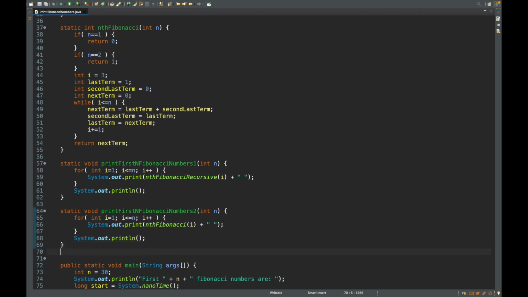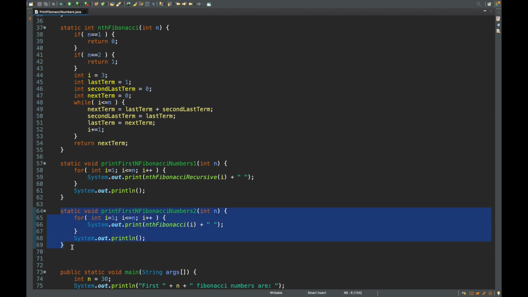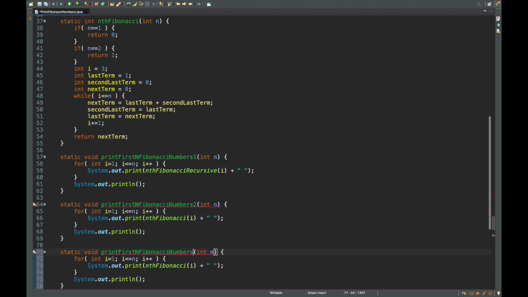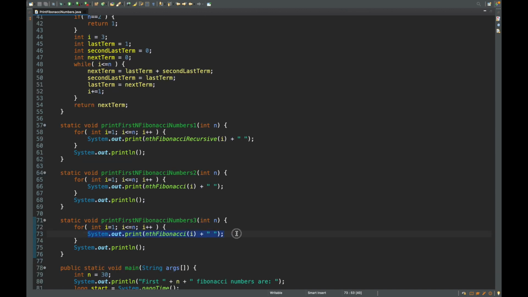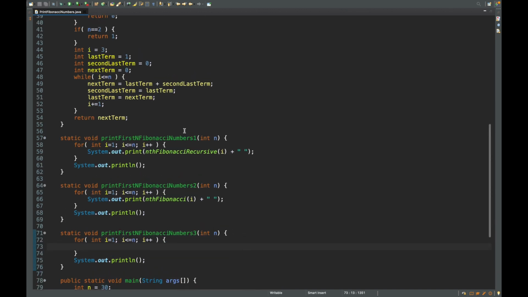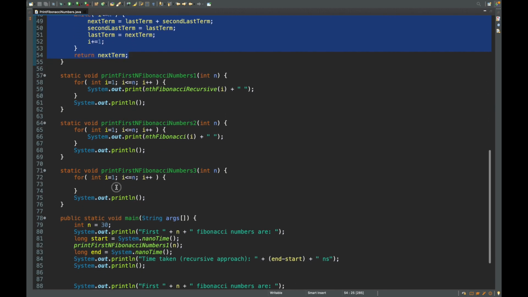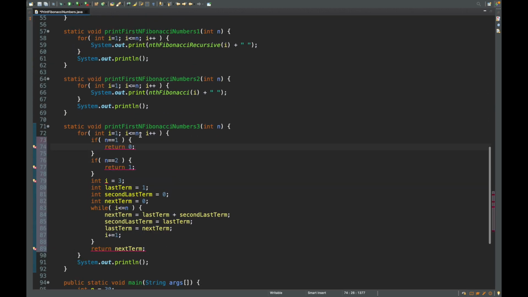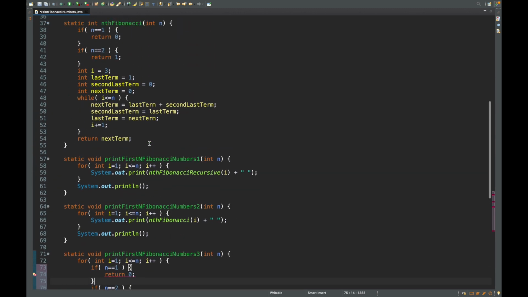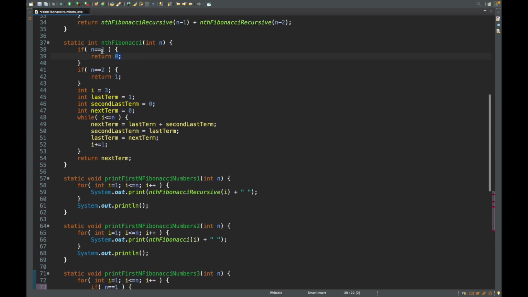So I'll say static void printFirstNFibonacciNumbers3. I will remove this line. Okay, I will copy this exact same thing. Okay, so I'll say i is iterating from 1 to n, and in this case we were returning 0 for 1, 1 for 2, and then we will be calculating the term for i equal to 3 onwards.